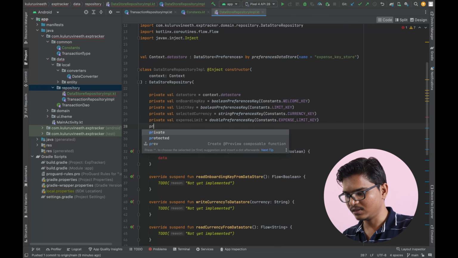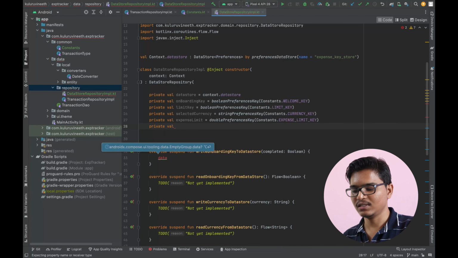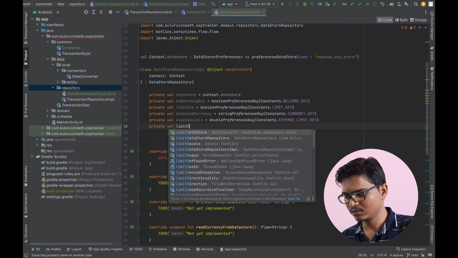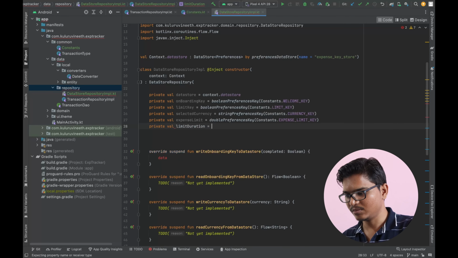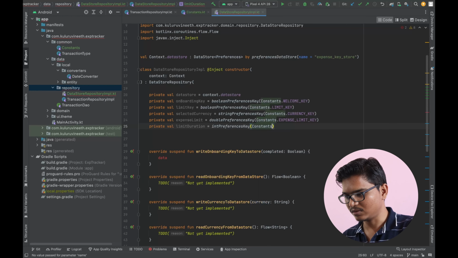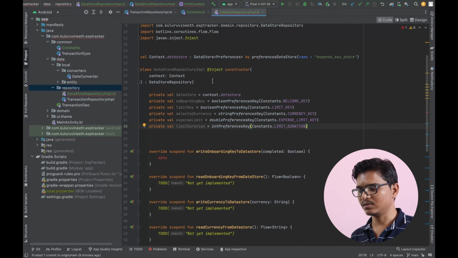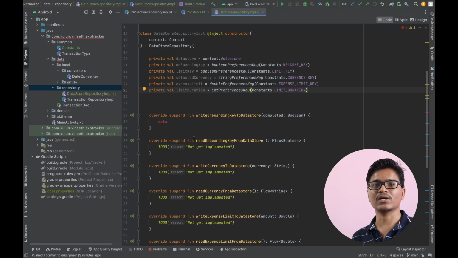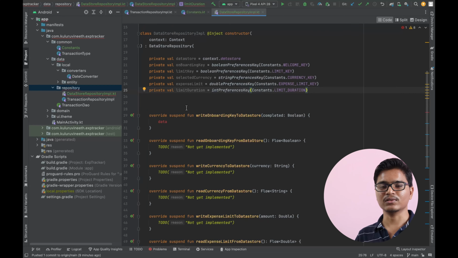One more thing is the limit duration, which would be of type integer, referencing Constants dot limit duration. So these are all the keys that we'll be storing in the data store preferences.